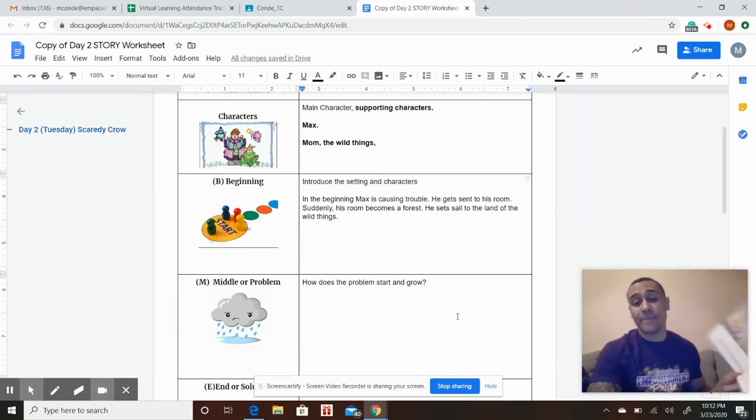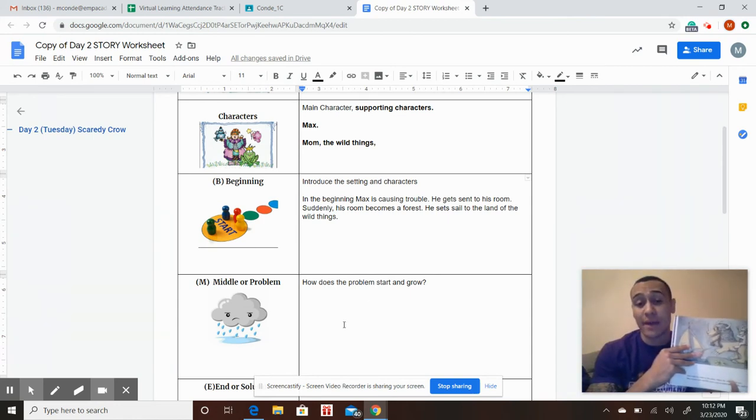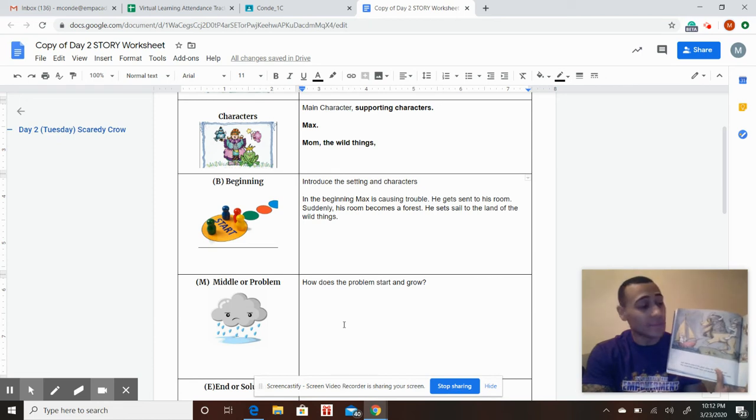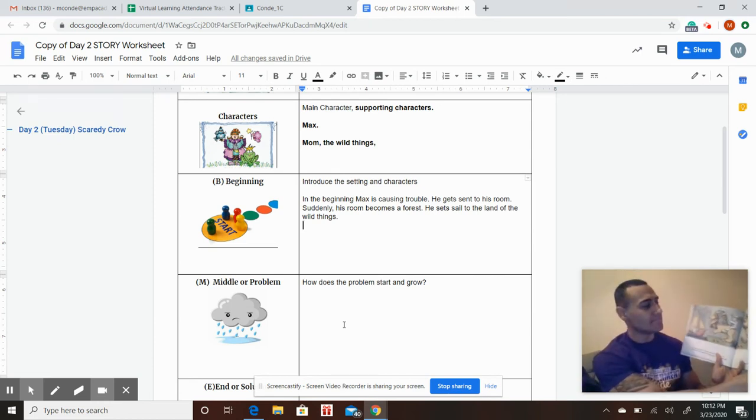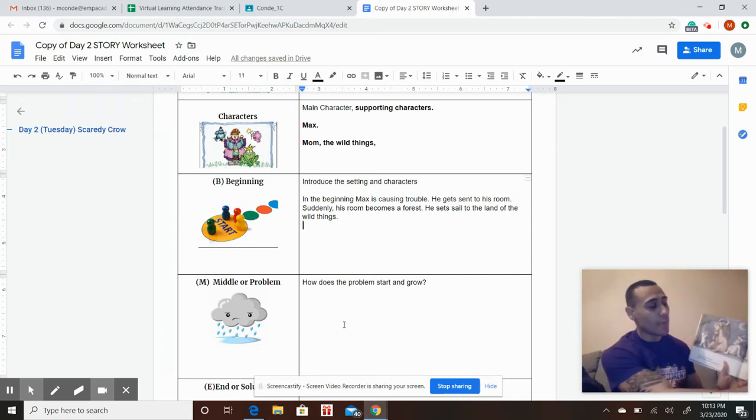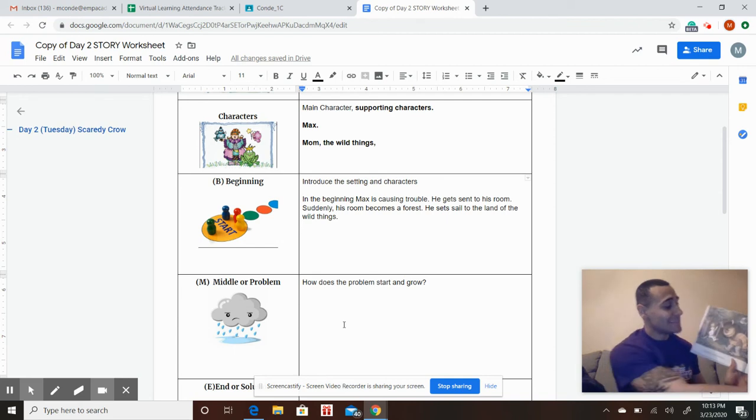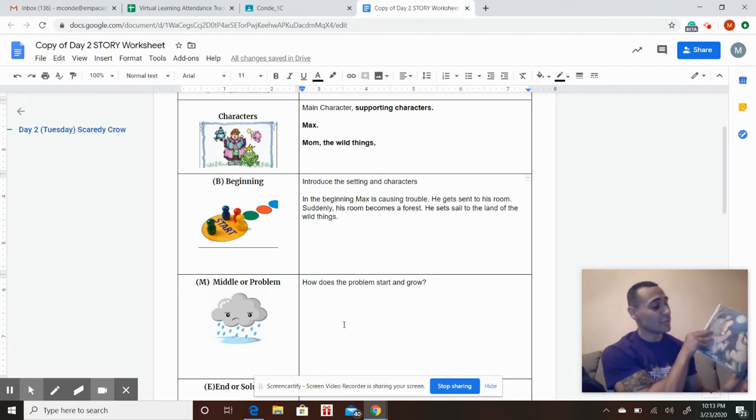Now I'm ready for my middle section, and that's where I really start to talk to you and tell you about the problem. Now, the problem in the story is a little bit tricky because it happens much, much later in the story. So that means I have to skip over some other parts that aren't so important. Here I can kind of see how Max is mesmerizing those wild things. They start to fall in love with him. They say that he should be their king, and he graciously accepts, and they have their wild rumpus.